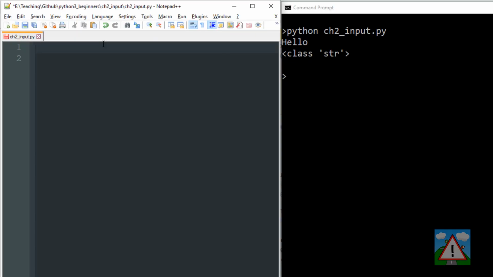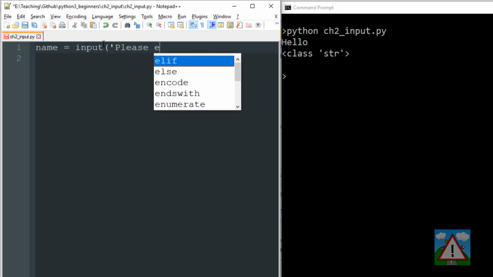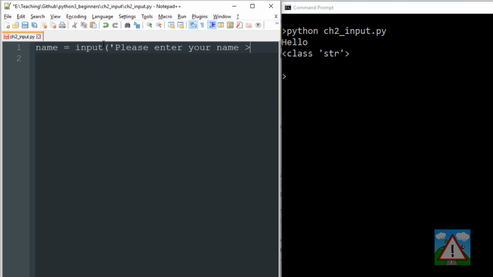So let's see what happens then when we use input. I'm going to say name is equal to input, and then let's write please enter your name and an angular bracket. According to the documentation, we will get a prompt, please enter your name with the angled bracket, and then whatever we type, when we hit enter, will be stored in the variable name.